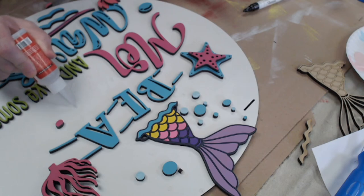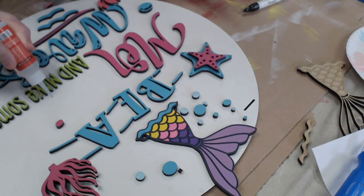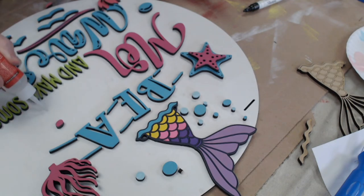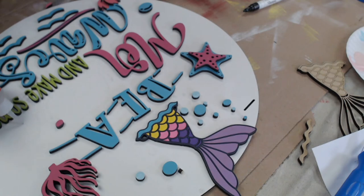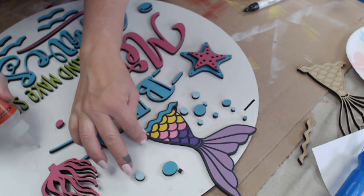Let me bring some more bubbles. There's more bubbles. I went bubble crazy. This mermaid is not only making waves, she is making some serious bubbles. She's blowing bubbles. She might be gassy.